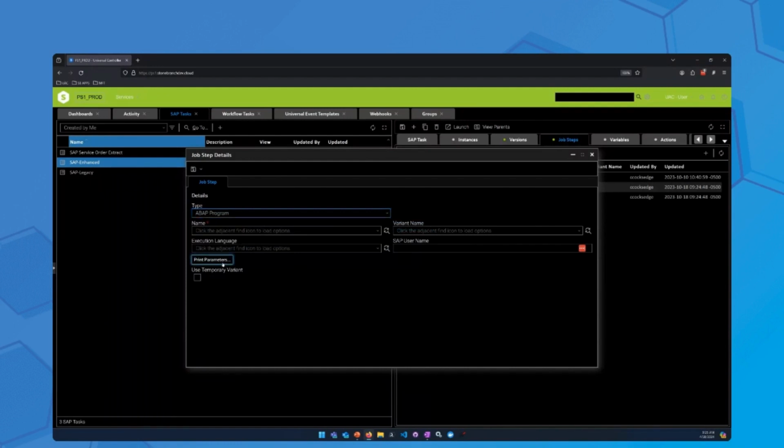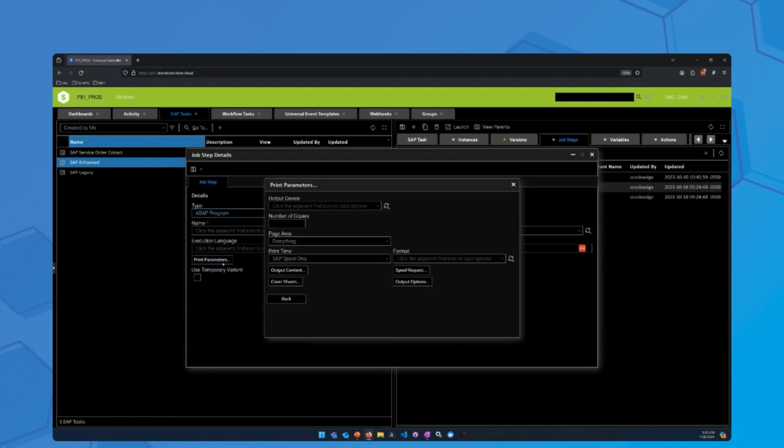And for the ABAP program, we've added the print parameters and expanded the selection there in terms of making the format a lookup field, dynamic lookup field, and also added output content, cover sheet, spool request, output options there. So a whole bunch of stuff there to make that more synergistic with the way that you expect those fields, that information to be available within the SAP system.